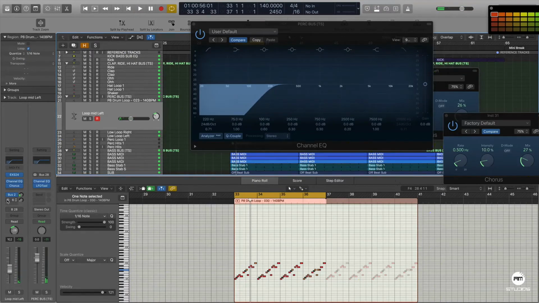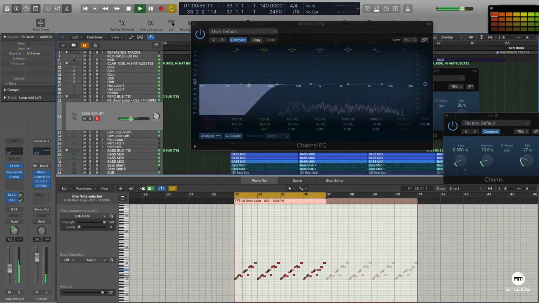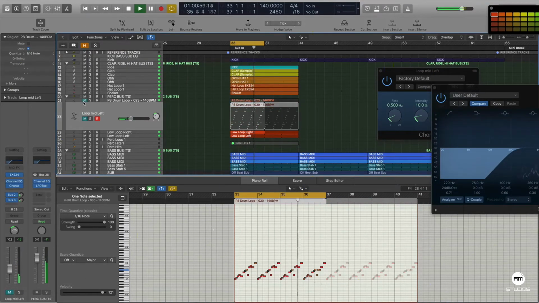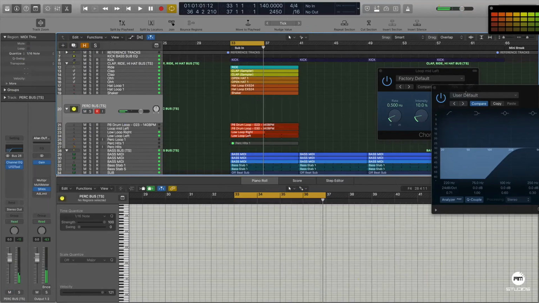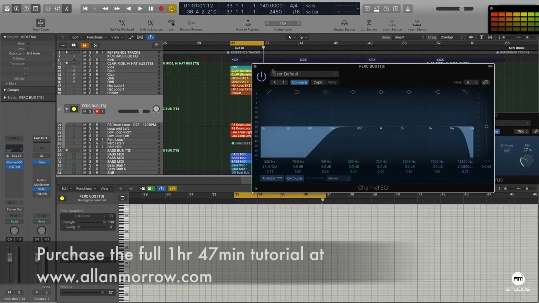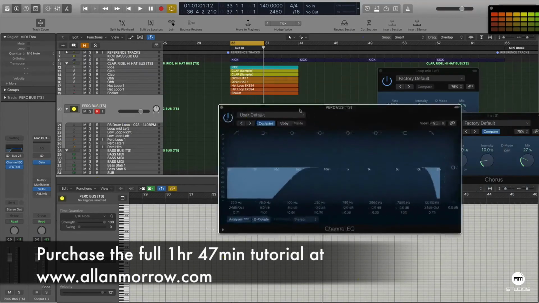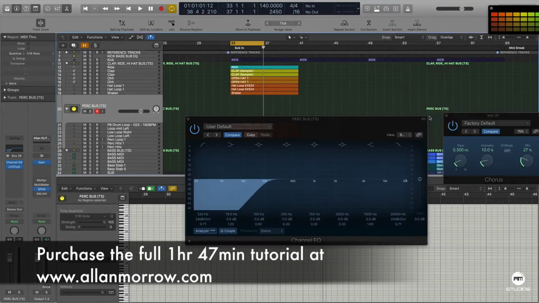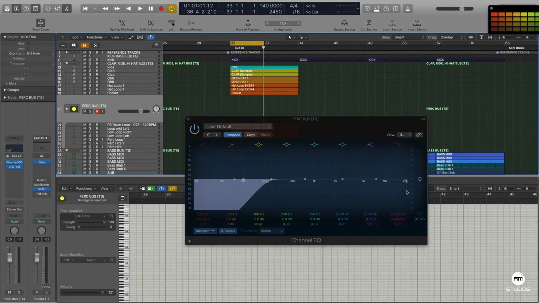This one needs the reverb back on as well. And what I'm going to do on the whole bus is give this high-end percussion some room to breathe. So I'm just going to, on the mid-range, take away some of the high end, and it's just going to allow these to cut through and sound a bit clearer.